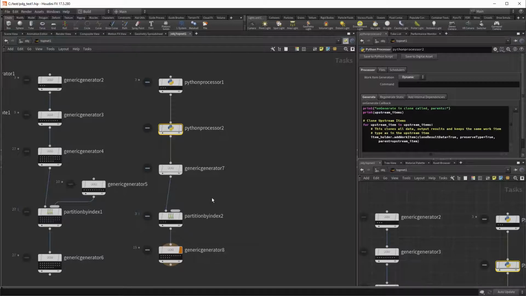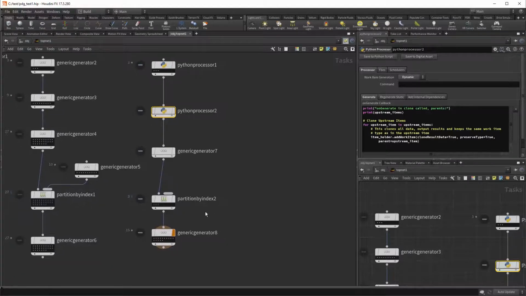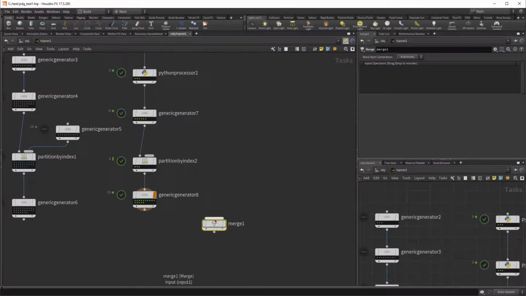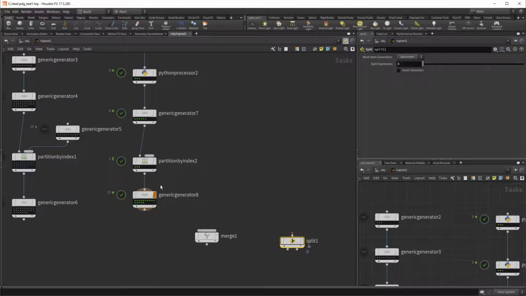And in fact, these 2 constructs were all that you saw in the entirety of the launch video. Even complicated looking nodes, like for example the merge or the split. These are all just combinations of either processors and or partitioners. The merge is literally just a processor. If you double click, there's nothing else inside.